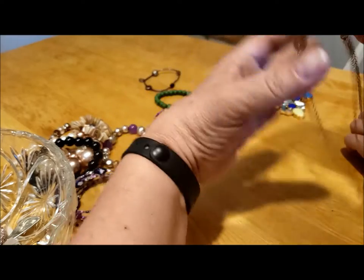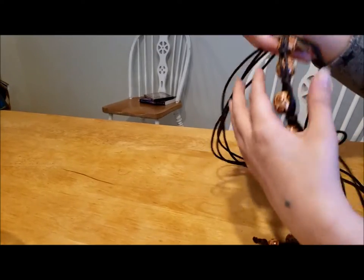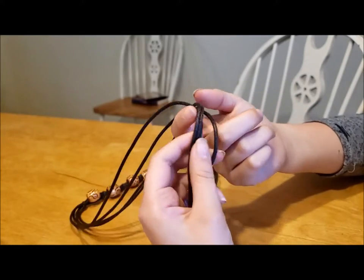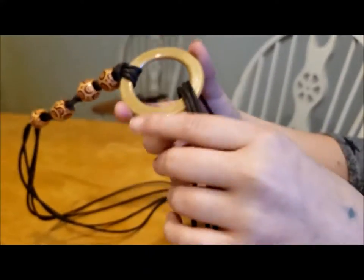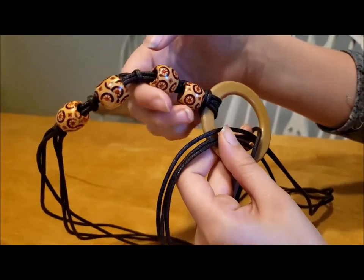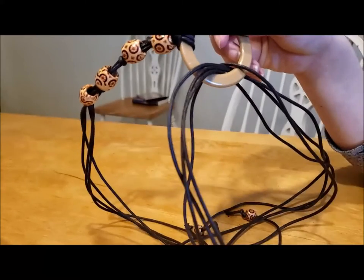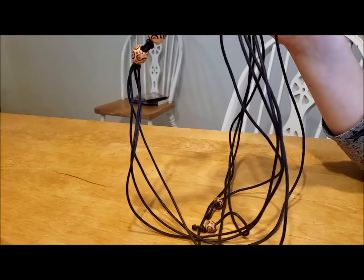We're going to take a pause and detangle things, we'll be right back. This next thing is a belt — it has four strands of cord. This is the part you put the cord through. It has a few wooden beads and a smaller one at the end of each cord. An interesting belt — probably something we could take apart and reuse. It's very good cord, feels like waxed linen.